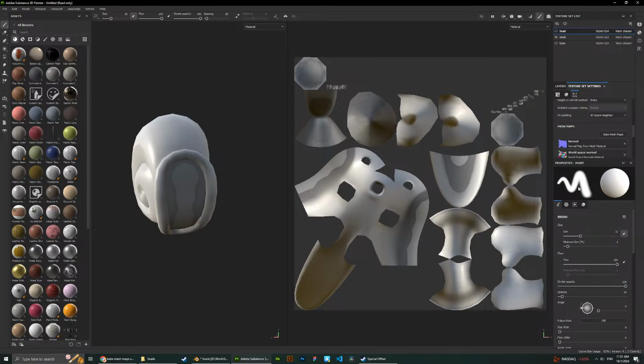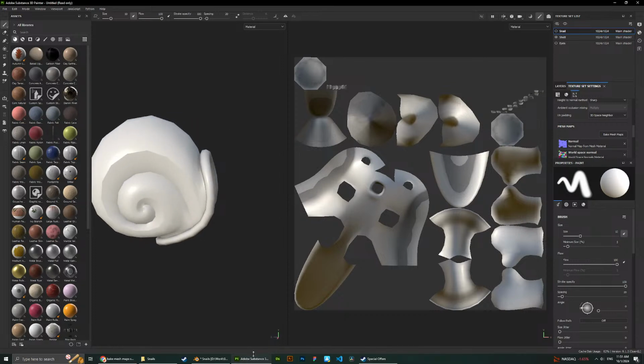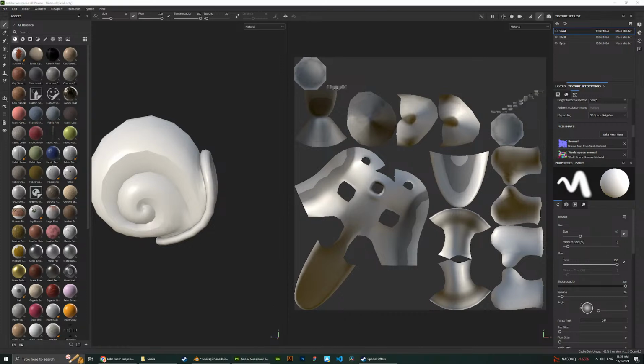So, let's see. Color of a snail. Let's look at some reference pictures. Last time I checked, my client wishes to have the texture similar to this concept art here. I'm trying to find it. One of these, there you go.